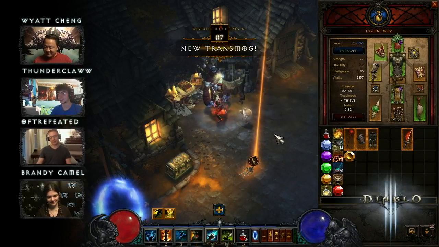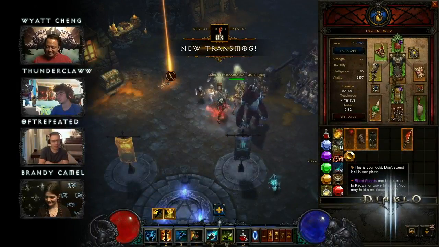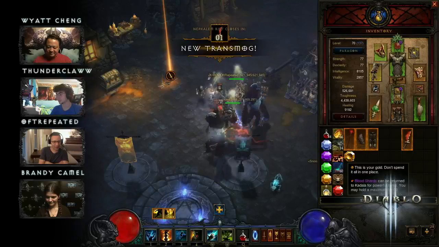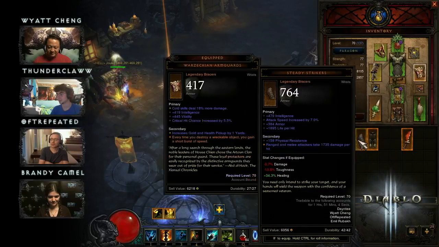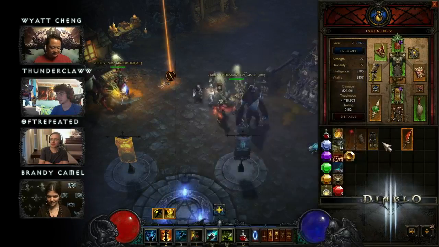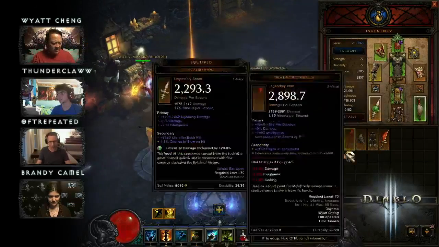Nice. Very nice. I'm at a point where I'm not a great... Well, let's see. Fire Stone of Jordan for that build.